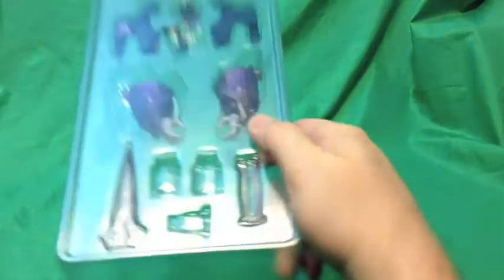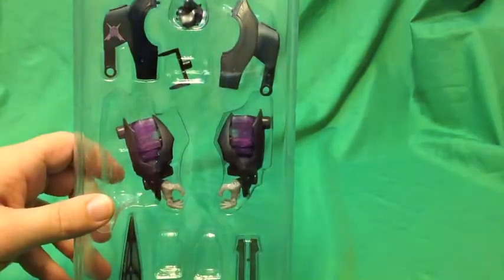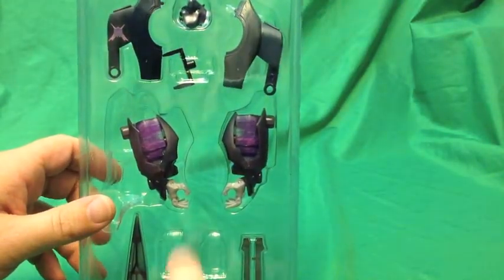Now, I've already upgraded Megatron. That's why he looks so cool, Galvatron. And these are like the leftovers slash parts from the old version and a couple extra pieces. So let's open it up.